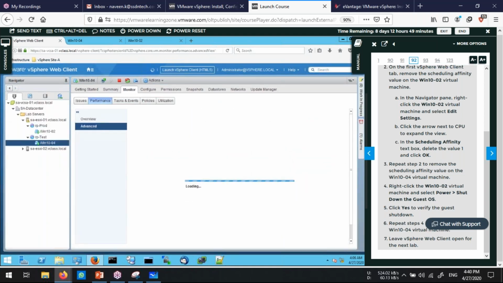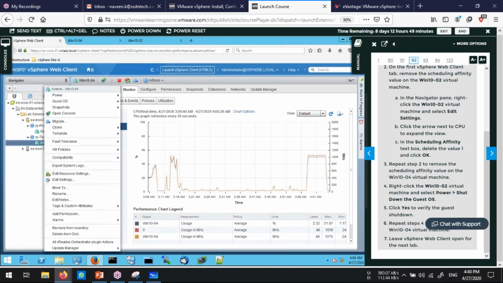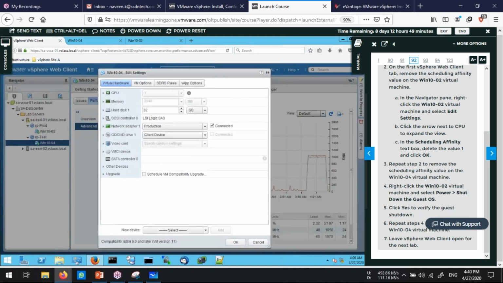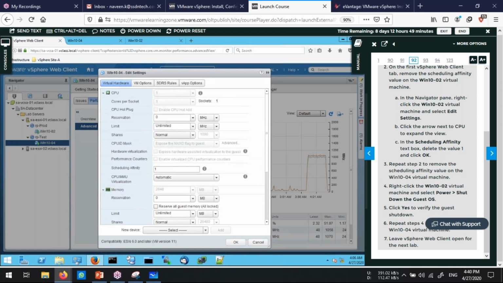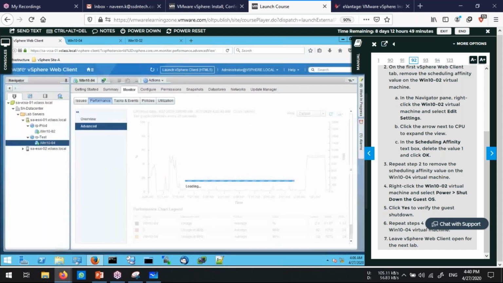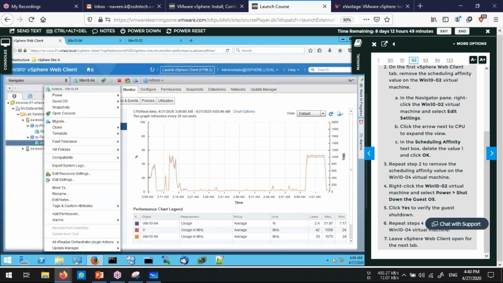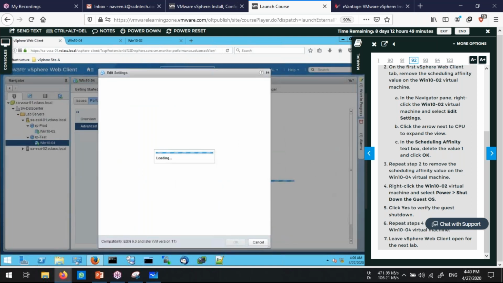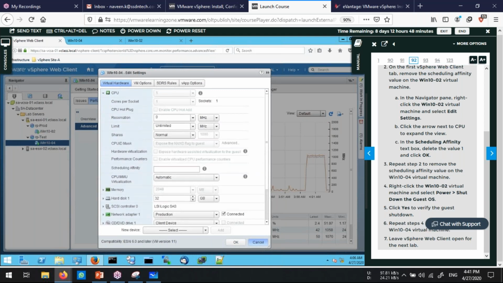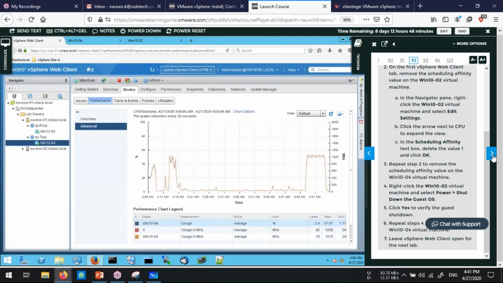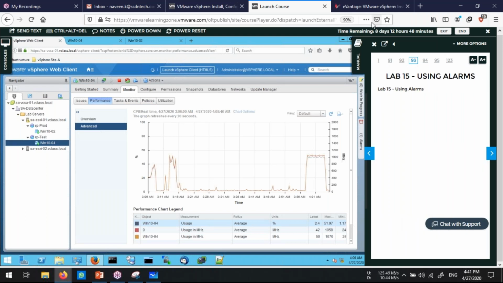Do the same thing on this machine. Complete this lab, then we go for alarms.